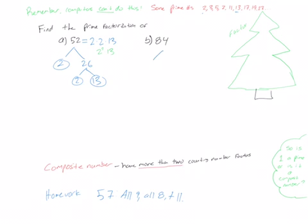84, so I'm just trying to think of two numbers that multiply together to give me 84. Well, I'm thinking of 2 and 42, because again, that's half of it. 2 is prime, so I'm going to circle it. Which number's there? Again, even, so 2 times 21. 2 is prime, 21's not. 3 times 7. 3 is a prime number up there, and so is 7. And if you notice here, my trees are kind of lopsided, but if this kept branching out, it would look more like a tree, except maybe not quite as awesome.